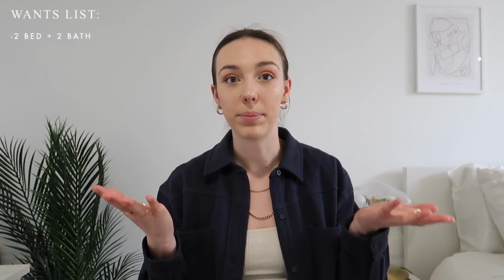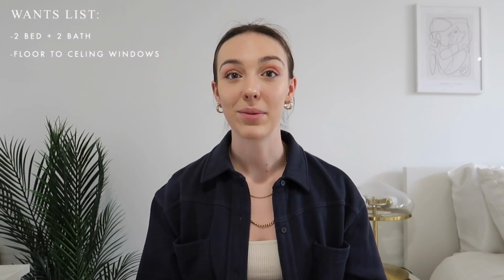It also, just when you're buying, it's not worth it really to get a 1-bedroom or even a 1+1 versus a 2-bedroom. Just that resale value, and also what you're buying, the prices are so similar that it just makes sense to spend that extra bit of money if you have it and you have the budget room to go for the 2-bed. But anyway, so I was looking for a 2-bed, 2-bath. I really wanted full length windows.